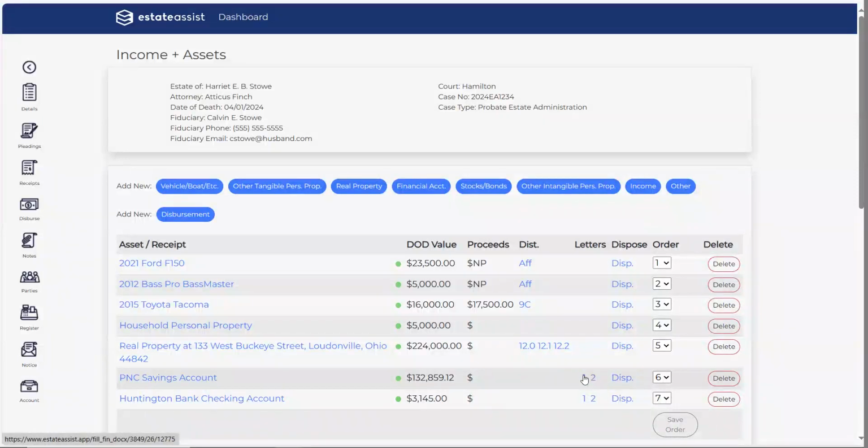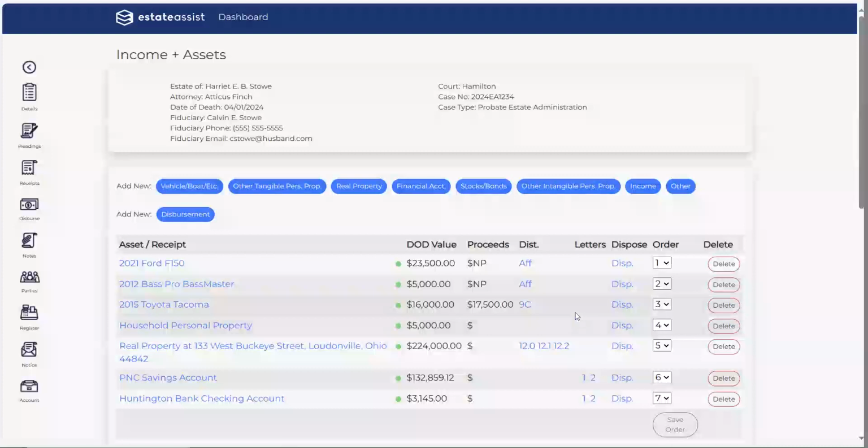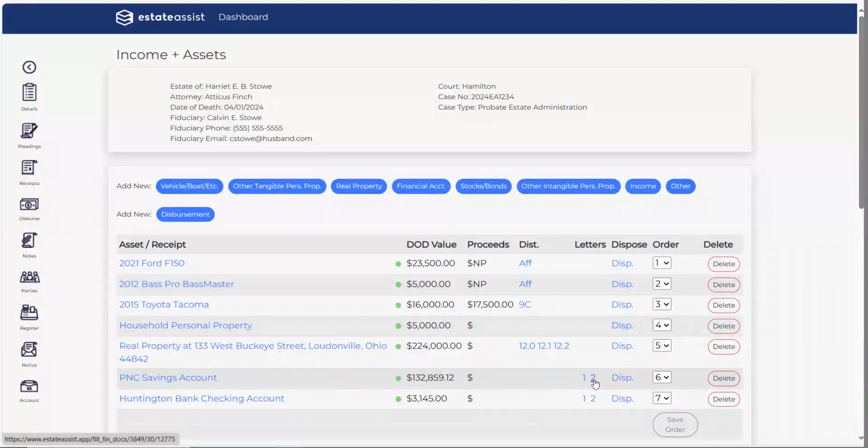And once we save that, these letters automatically create. We don't have to select them. We don't have to add them. They're just going to be there. And so here's our letter number 1. And by the way, this is why I pointed out that we can select numbers for our letters for the financial accounts, because we wanted to keep this screen pretty user-friendly. This column is set up to accommodate 5 letters right now. Tell us if you think you really need more than that in the average financial account. But right now we've got it set for 1 through 5.